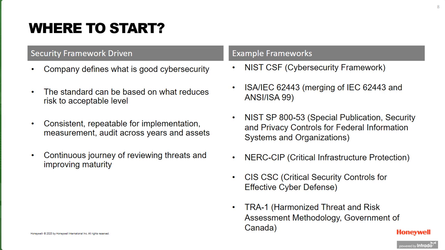But if you don't have a standard yet, or if you want to pick out a standard, on the right-hand side, you have example frameworks and standards. The first one is NIST Cybersecurity Framework that is used across the industry, irrespective of the vertical you're in. Another popular one is ISA 62443. That's very much focused on the industrial and OT companies. So that's pharma, that's oil and gas, that's chemicals. So that one is very popular as well.